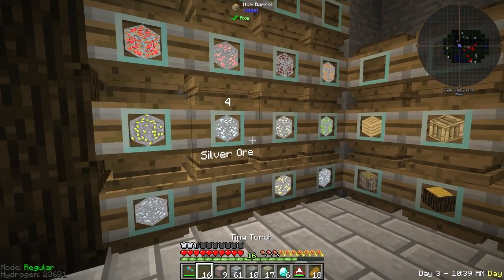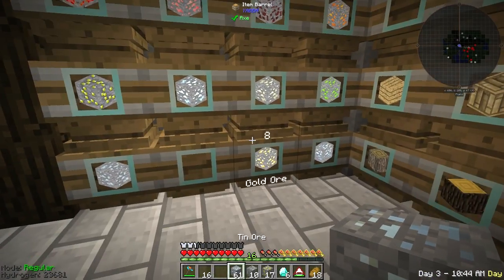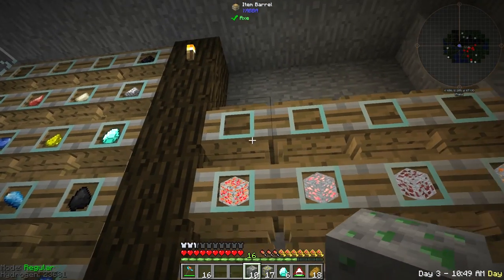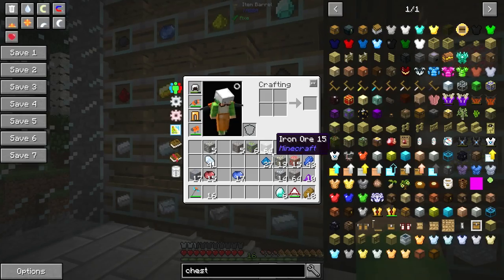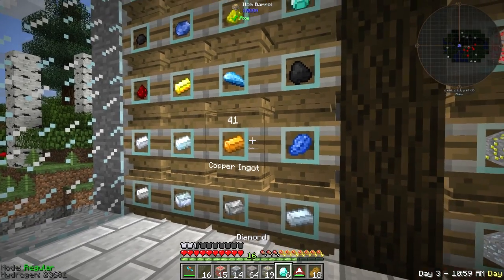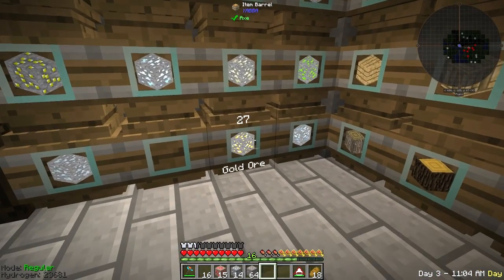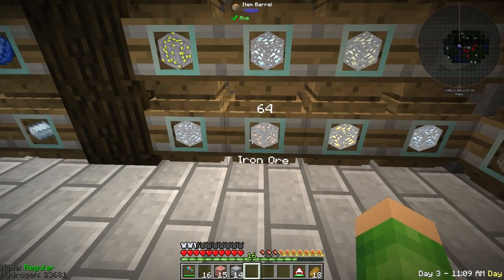So what have we got? We've got aluminium, which is there. We've got tin, which is there. We have monazite, which I've not had before. And yellowite, which we've got there. Perfect. Okay, what else have we got? Let's just do all of you guys. Let's put the diamonds away, actually. Have we got any? Yeah, we have got diamonds. There we go. You've got 9 diamonds there. That's not a very good selection of diamonds, is it? That's pretty poor.